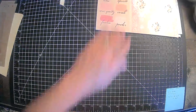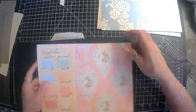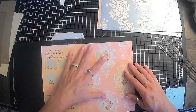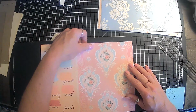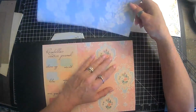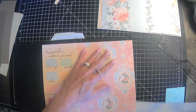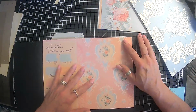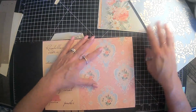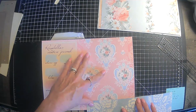Okay. So, the front cover. We have... Yep, see how it's short. So what we need to decide is, do I want this... I think I want to find the halfway point, and then we could put some of this at the top, and then some at the bottom, or do we want this all the way to the top? And I'm going to put book corners on this as well. Take this all the way to the top, and just have a piece of this at the bottom. I think we'll do that.